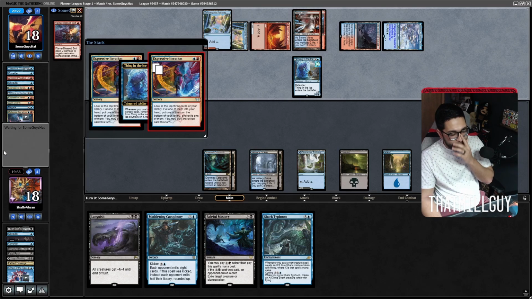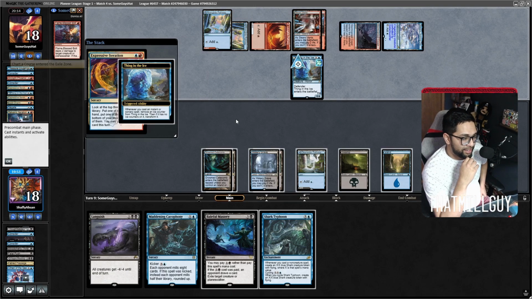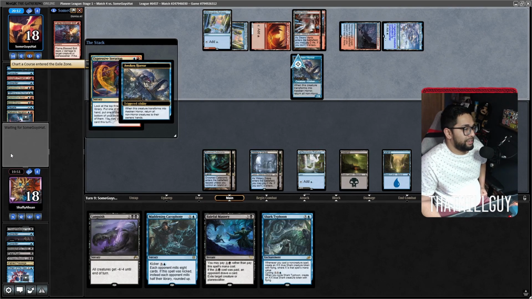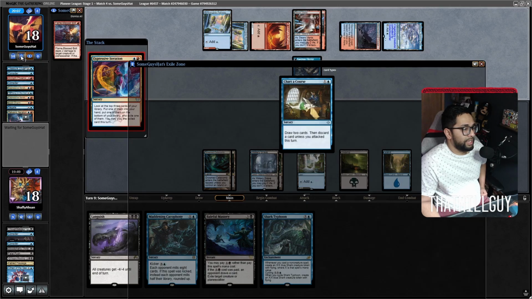Honestly though, I think I misplayed this. I'm not gonna lie. I feel like I should have just, because I'm at 18, I should have just drawn the Fraying Sanity, played it, and then held up Baleful Mastery. And then next turn I just win. You know what I mean? I feel like I definitely should have done that, but oh well.